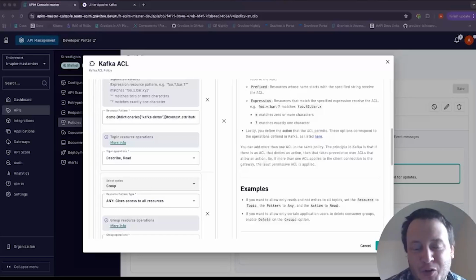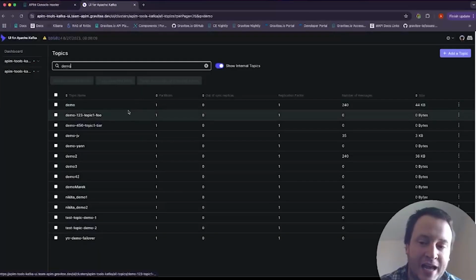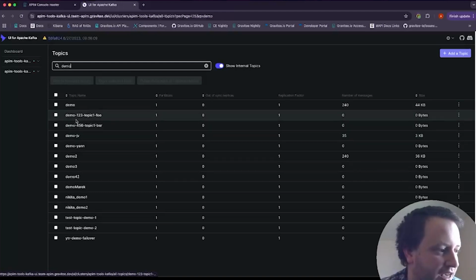In this video, I'm going to quickly show you one of the new things we've added with the Kafka gateway, particularly in the ACL policy. What we're going to be able to do in this policy is use a complex expression to determine what topics should be accessible to given clients of the gateway. Now, in this case, I'm going to allow my clients to list topics based off of some data about the application.